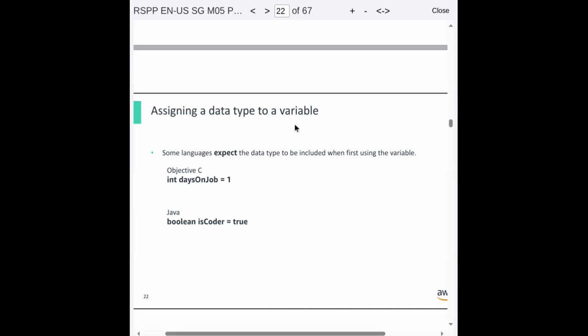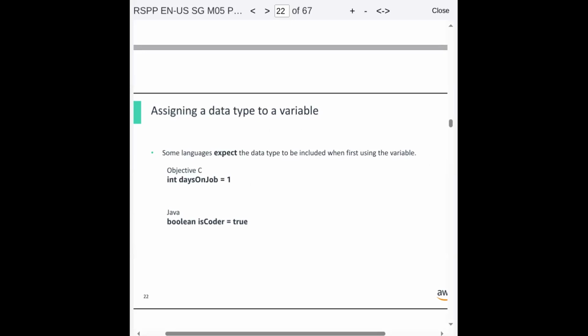Assigning a data type to a variable. In some programming languages, you must explicitly declare the data type when creating a variable. This helps the computer understand how to store and interpret the value.